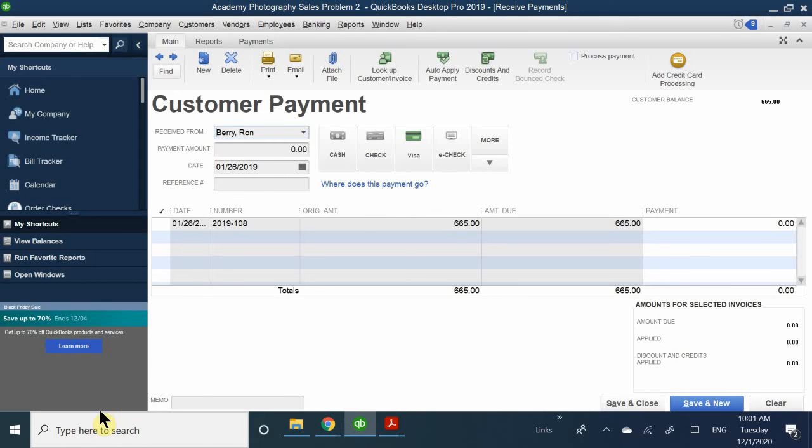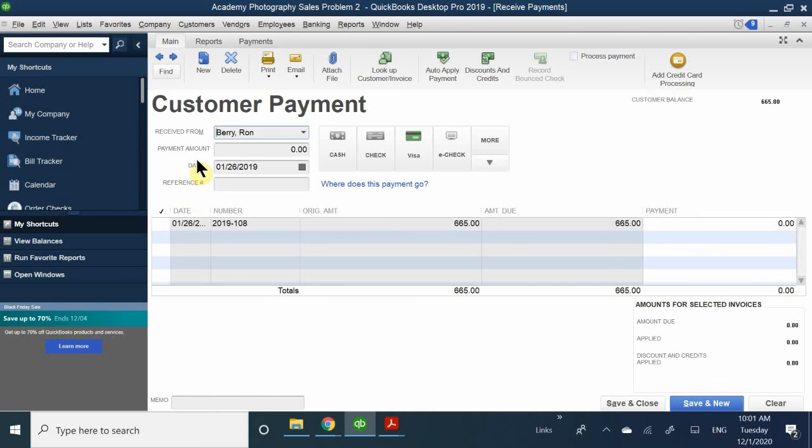All of his invoices pull up automatically. That's the cool thing about QuickBooks: you don't have to search for anything. If a customer pays, you type his name in, and it will automatically pull up every single invoice that this customer owes us. And all we have to do is match which one Mr. Ron Berry is paying for.